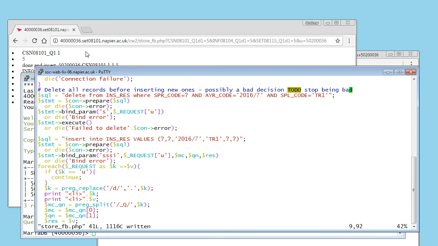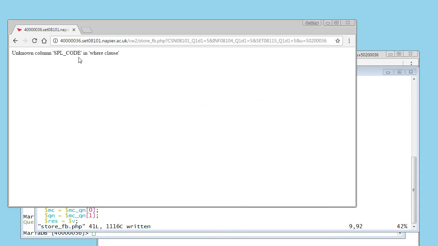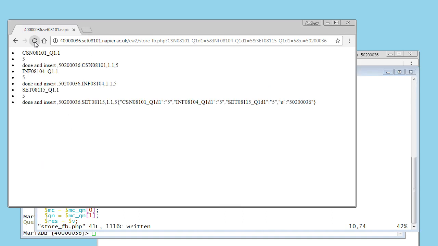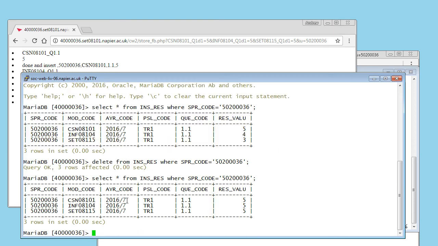Let's see if that's fixed our error in SPL code. Yeah, it's defensive programming working out. You can see I got caught by one of these error messages I put in, and I'm looking for SPL code. There it is there. It's PLS code. That's not PLS code. What is it? It's PRS. No, that's personnel. It's PSL. That's what it is. I know these off by heart. He lied. Okay, so now I can reload that as often as I like, and it'll just splat out what was there before and put in the new values.